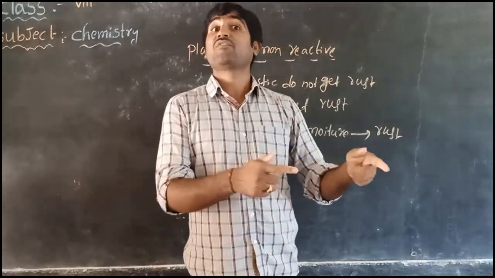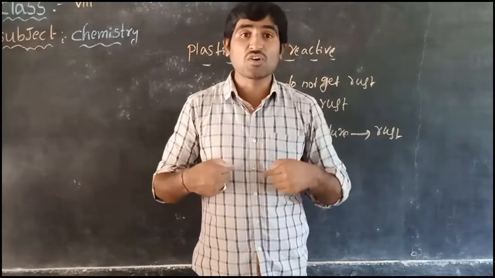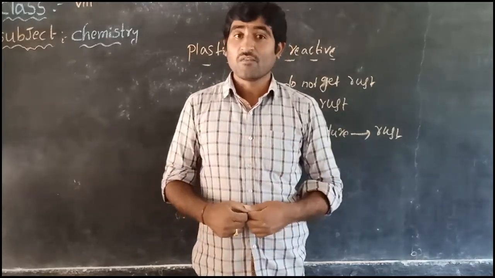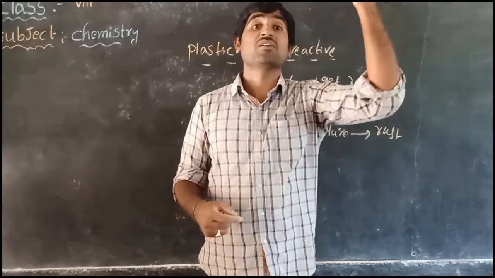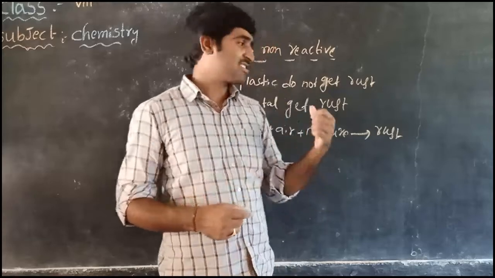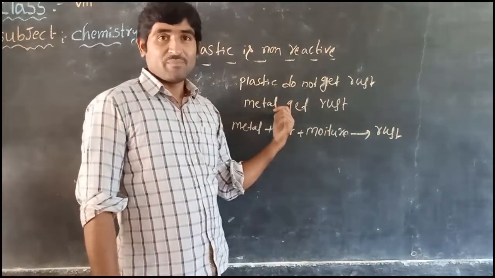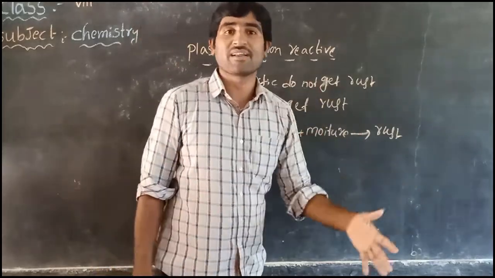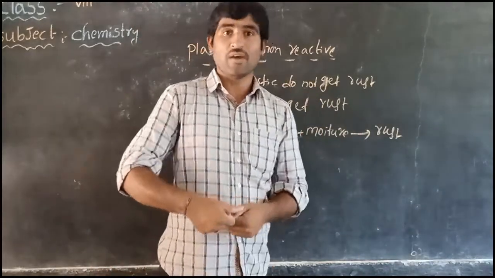Why? Because that kind of buckets we are not using today. Which kind of buckets are we using now? Why? Because we are not using metal buckets now. Because of the rusting problem. Metals can easily get rust. If they get rust, they lose their strength, and they are heavy in weight.